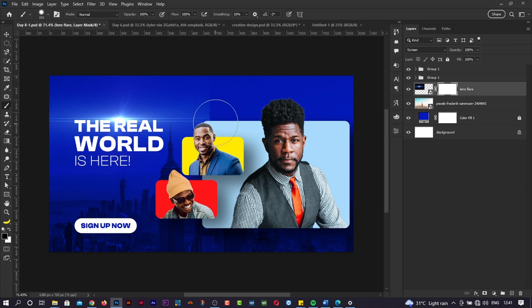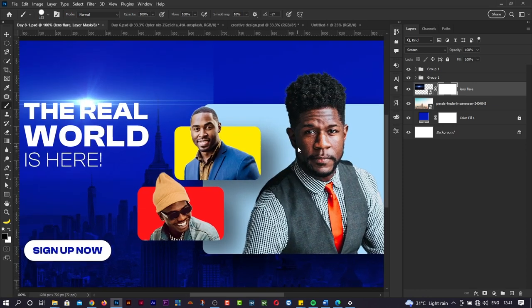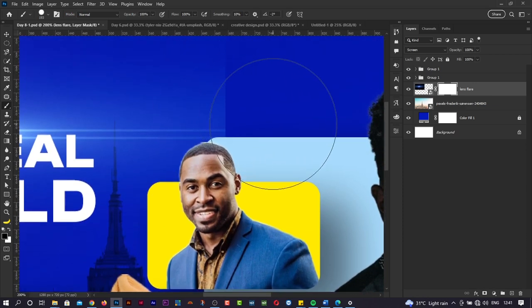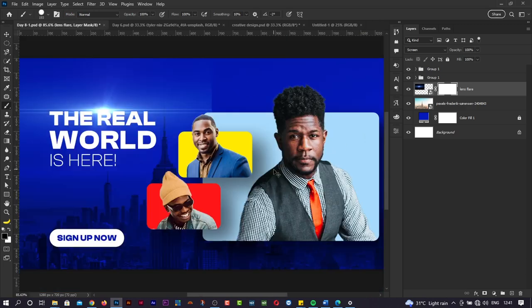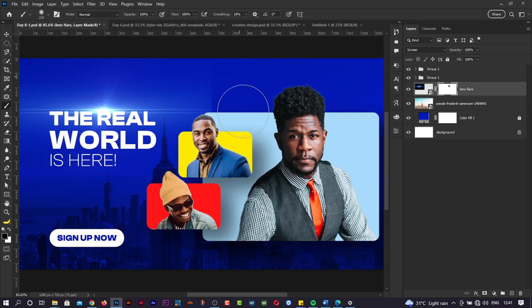But before I paint, I want to make my brush very soft. So the hardness here should be what? 0, not 100%. If it is 100%, see what's going to happen. When I come here and brush here, do you see how hard it is? So let me just do Ctrl Z twice to go back. And I want the brush to be 0% hard, like that, hardness of 0%. And I'll come here, increase the size of the brush and brush from the corners. See what's happening now. It's becoming very soft at those corners there, like that.